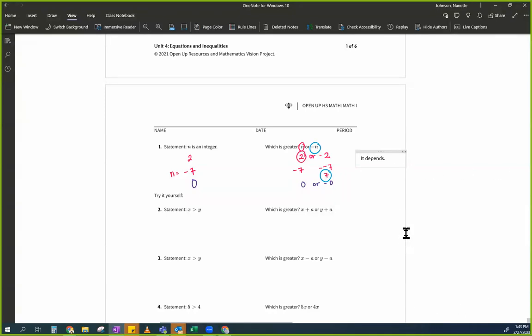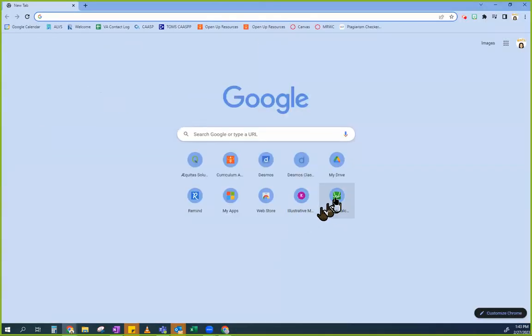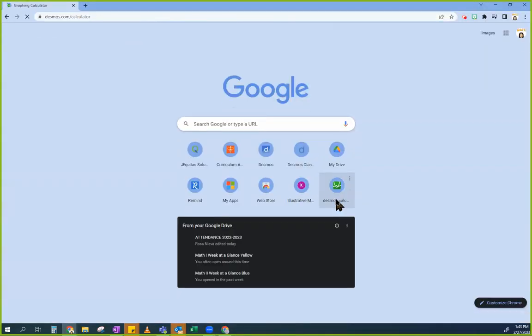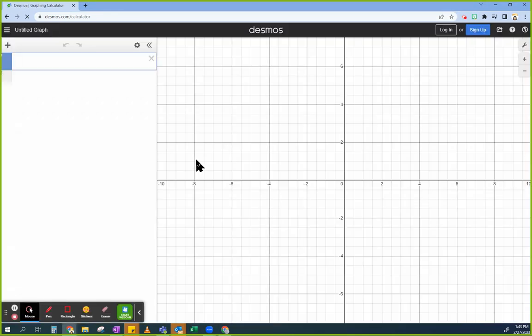I would graph the line x and I would graph the line negative x. And over here on the right side, n is bigger, which is where you guys all think. By the way, you fell into the trap perfectly, because you tend to think of the numbers that you're the most comfortable with, right? So I'm going to use the graph.